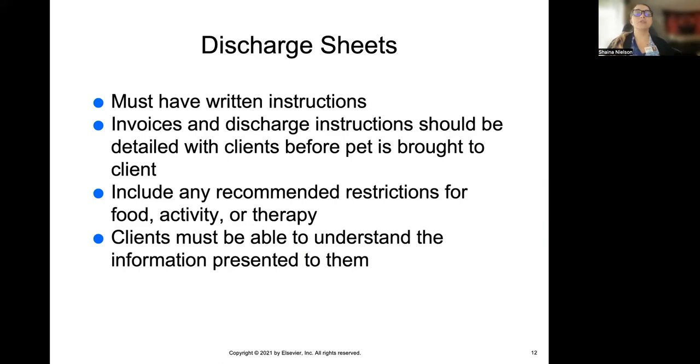For example, when our surgical patients go home for the day, if they just came in for a spay procedure, we did the procedure, they're going to go home that day. It's an in and out type of a procedure. We would let them know restrictions for food. They can only feed half the amount for dinner tonight because they went through anesthesia, and if they eat too much, they can vomit. They also need to limit the activity because they have a big abdominal incision. No jumping, no running and playing. Try to keep them calm and in a crate, very low activity level. And therapy, it might be cold laser therapy twice a week for the incision until it heals. It just kind of depends on what's going on there. But it's going to be a full list for them to reference and go off of.